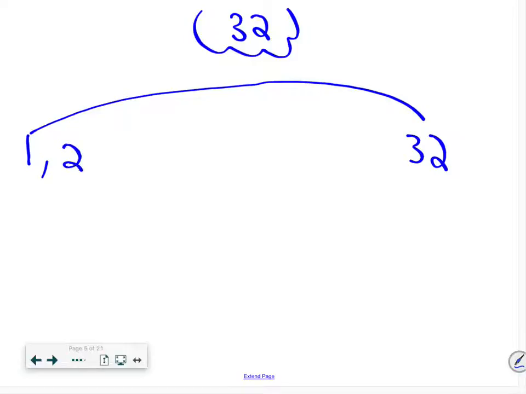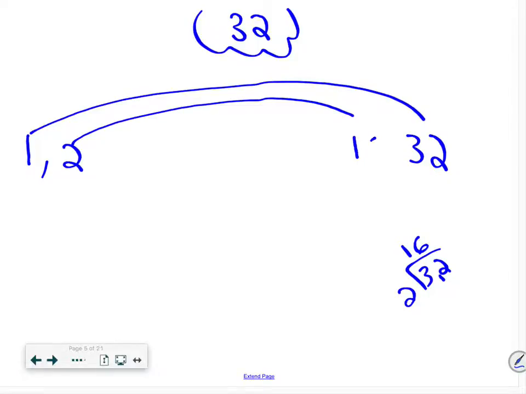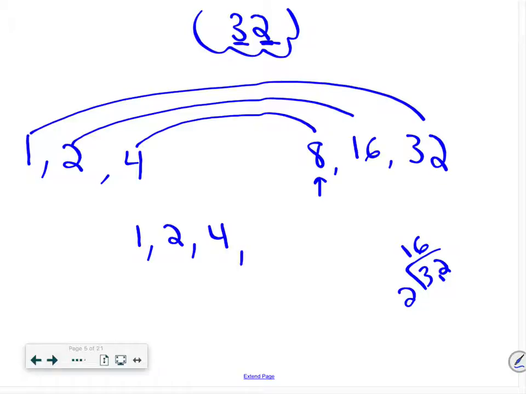32 is even, so I know 2 can go into it. And if I don't know what it is, I can divide on the side of my paper. 2 goes into 3, 1 time remainder 1, and 2 can go into 12, 6. So 2 times 16. 3 can't go into 32 because 3 plus 2 is 5, and 3 can't go into 5. 4, I know my 4 times tables, and I know 4 times 8 is 32. I know 5 can't go into 32 because this number doesn't end in a 5 or a 0. 6 can't go in, and I'm done because now I'm on 8. So the factors of 32 are 1, 2, 4, 8, 16, and 32.